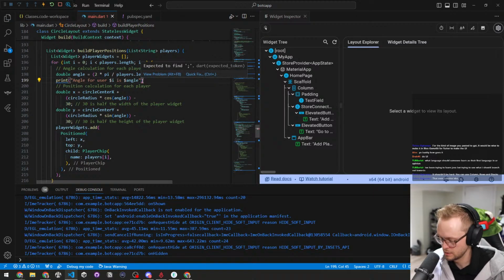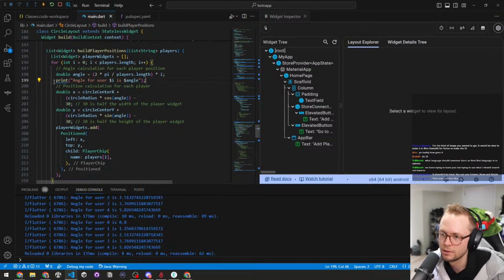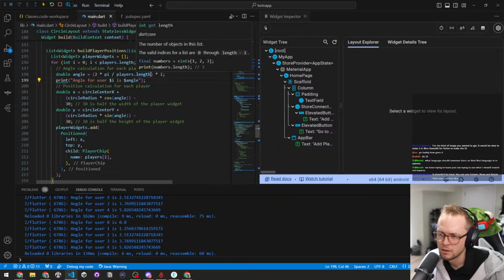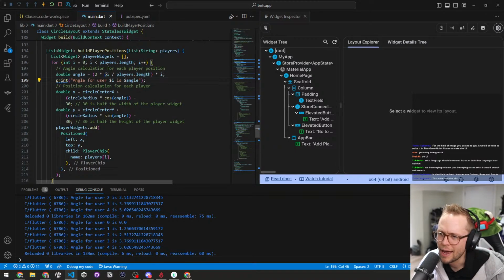And it needs a semicolon. I've written so much Python that using a semicolon is like, why would I do that? Angle for user 1 is 1.256. What kind of an angle is that?